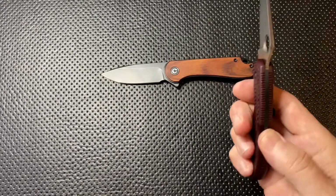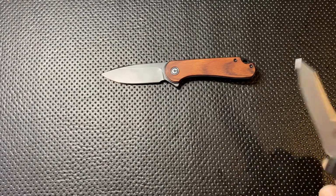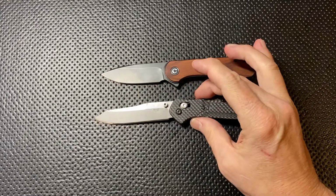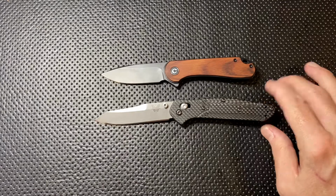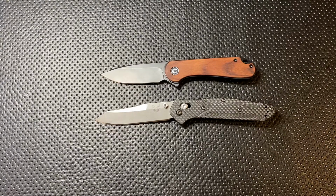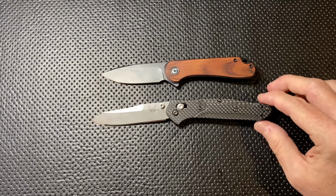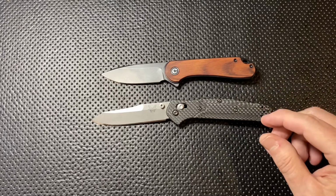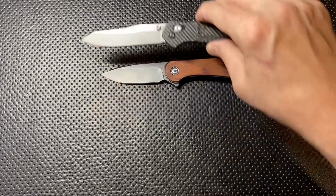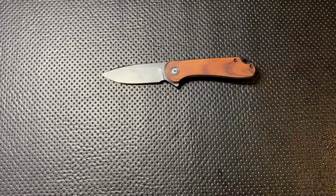Anyway, great little knife. Let's take that one down. What else are we going to put up against it? Let's look at my 940. This is my Benchmade 940-1. And this is the one with the carbon fiber and S90V steel. Anyway, you can see the size difference on this one as well. You can tell that the 940 is substantially larger. It's like a 3.5-inch blade versus a 2.99-inch blade. So you are talking about a bigger blade. Still a very light knife, though, that goes up against this pretty well.